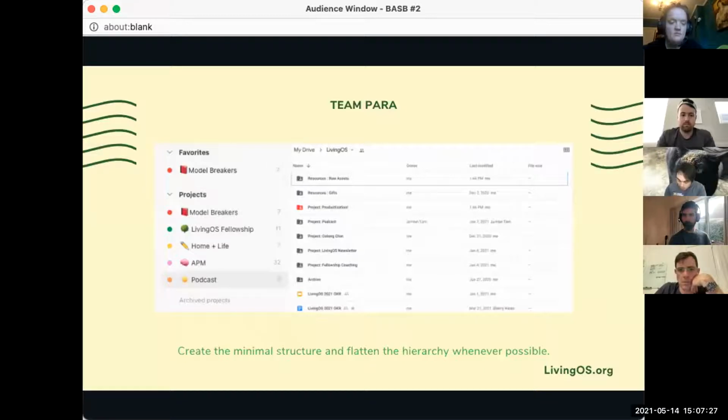So what ended up happening is that I still have Para for myself at work, and it's super simple. It's literally just 1-Projects, 2-Areas, 3-Resources, 4-Archive, and that's it. Everything is nested in between, and it's just for my personal peace of mind because the information is too much, and I just don't want to look at a messy workspace.